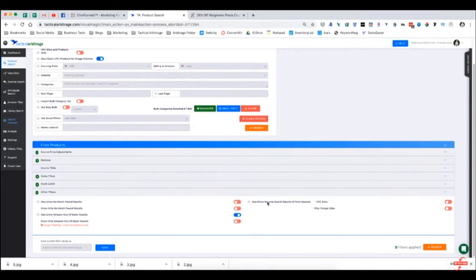Now, when you're running a product search, one thing I would suggest, unless you're running a really niche or short time sale on a particular site, if you're out looking for replens or just looking for toy items, I would suggest that you also show the reverse search results of more sources. And I would turn on both UPC and title. What this is going to do is, let's say that we're scanning Walgreens for toy products.